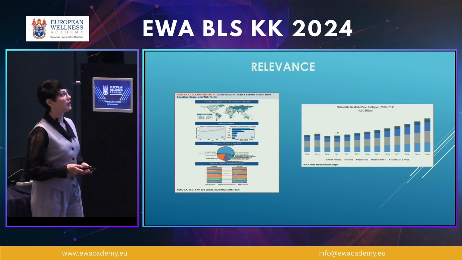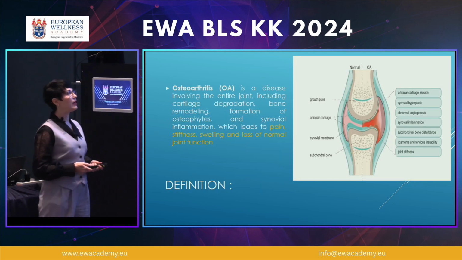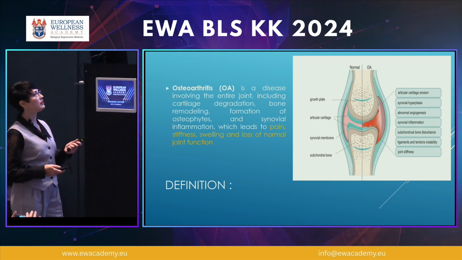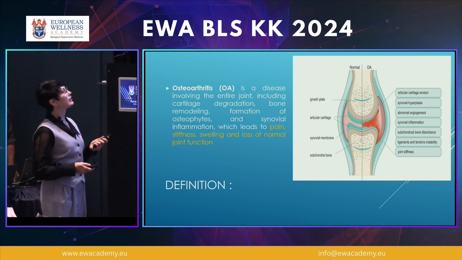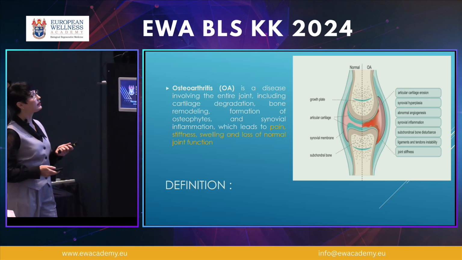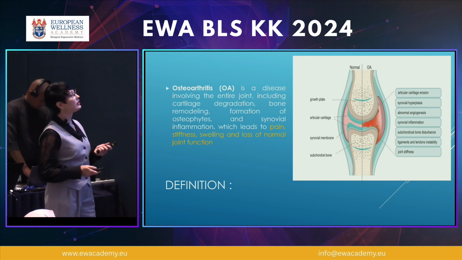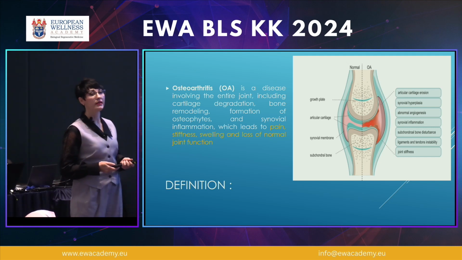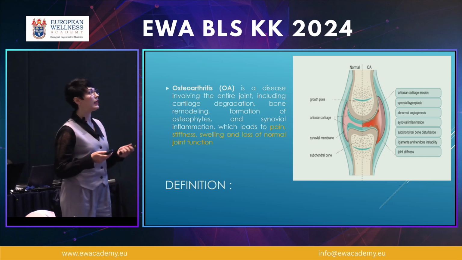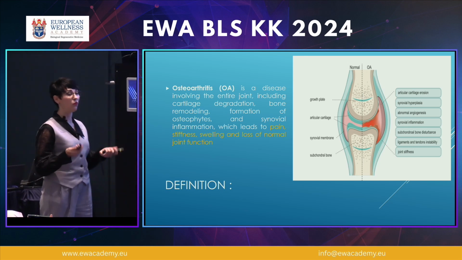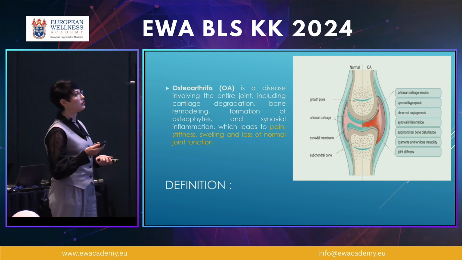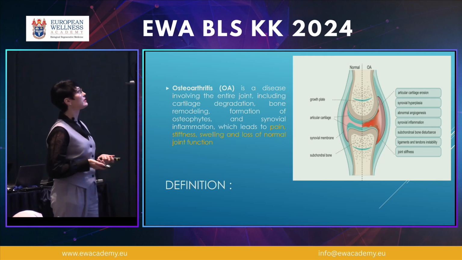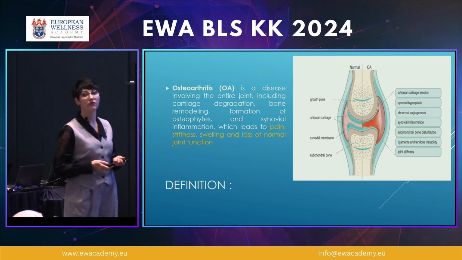Why? I will explain it later, and I need to remind you that osteoarthritis is a disease involving the entire joint, including cartilage degeneration, bone remodeling, formation of osteophytes, and synovial inflammation, and all these changes lead to the main syndromes like pain, swelling of the joint, and loss of normal joint function.